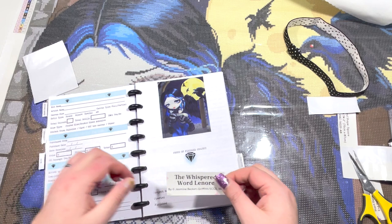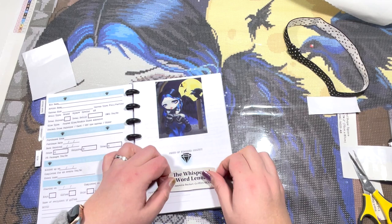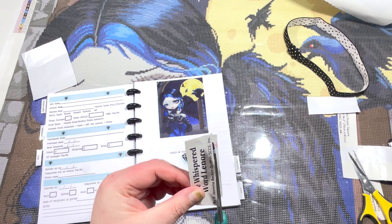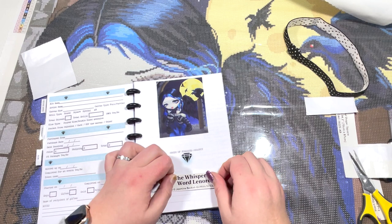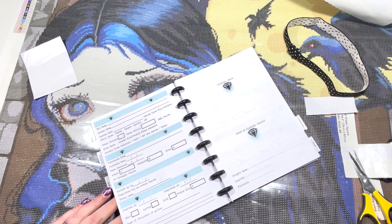Well, you can see it here, but so I'm gonna pop this here. I don't want to go up too far because I need to leave enough space for the photo of the finished project. So I'm just gonna trim out some of this sticker. Here we are. And then we'll go again. So let's pop that here. Okay. So we have that. So then we'll fill in the back.